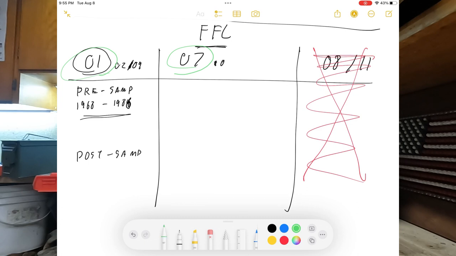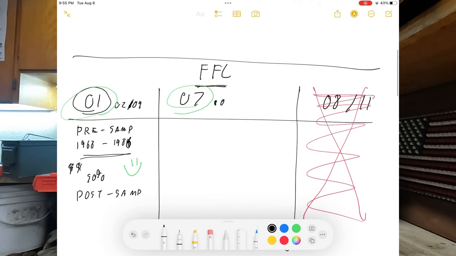But the advantage to these ones is once you lose all your licensing or you decide you don't want to do it anymore, you can have these in an NFA gun trust and you can keep them forever. Just like the transferable ones, I'd put it in a trust and then you can add other trustees and stuff like that. But awesome. Unfortunately, because you can keep them, they are still pretty expensive. But you're looking at about 50% the cost of the fully transferable ones.